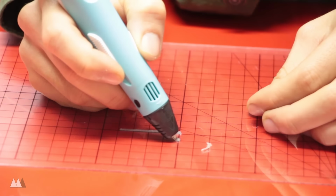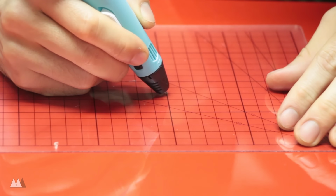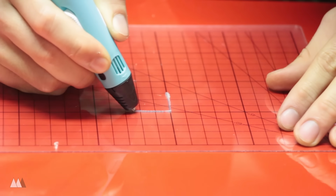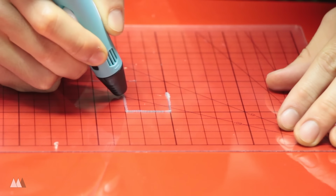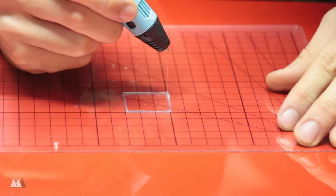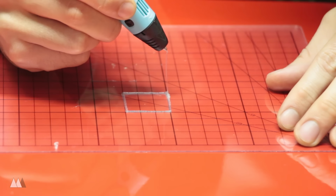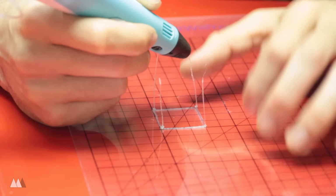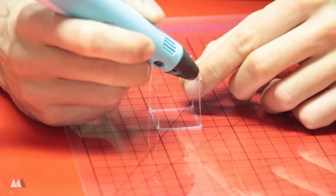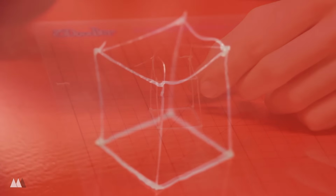And here it is on the fast setting, which you can see is ridiculously fast as well. So I'll set that speed somewhere in the middle and draw this cube again. Still pretty fast. My biggest complaint about this pen, just like the Scribbler, is that they don't have retraction, so it can end up being a little stringier than some of the other pens.